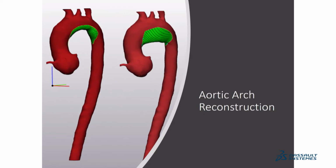One very important problem we are currently tackling is aortic arch reconstruction in newborn children. It is common for newborns to have a narrowing of their aorta near the end of their aortic arch or throughout the aortic arch, even into the ascending aorta. As this is the blood vessel that connects directly to the left ventricle and delivers blood to the body, it is essential to get this right to minimize the workload of the left ventricle.